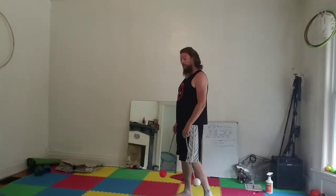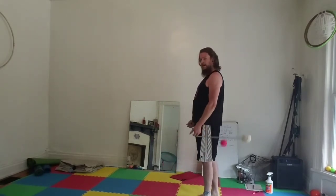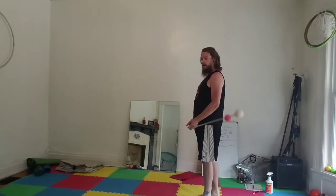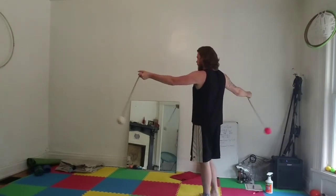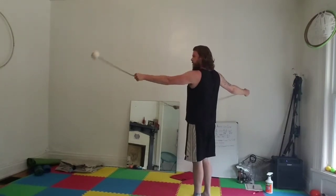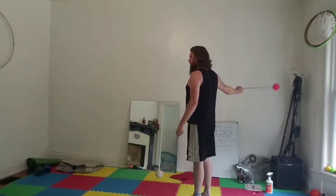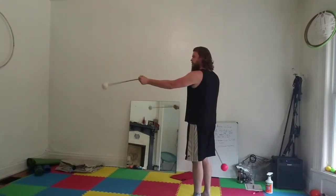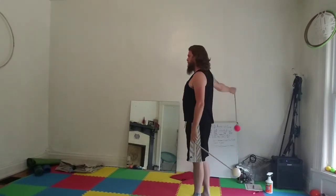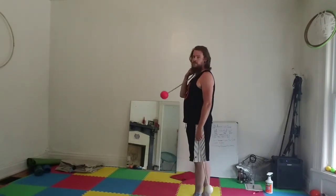So what that means is taking in the same idea, but putting poi in same time, same direction, but we're gonna follow the same mode of arms in opposites. So if you go to here, position one, where both arms are front and back, pick which hand, notice which hand's there. And so my left hand is gonna be forward, so it makes more sense for it to do an anti-spin, and then it makes more sense for my back hand to just do an extension over. So we're doing extensions versus anti-spins.